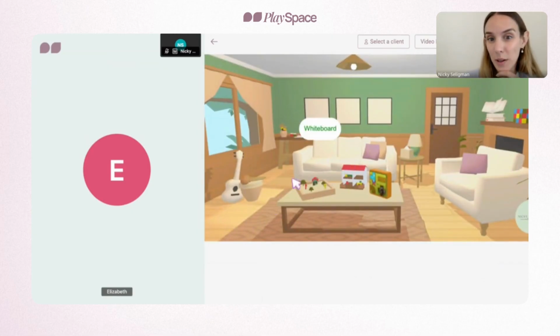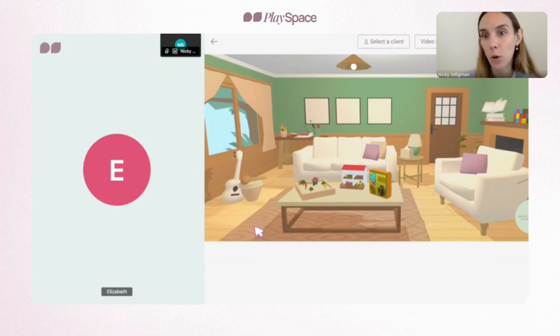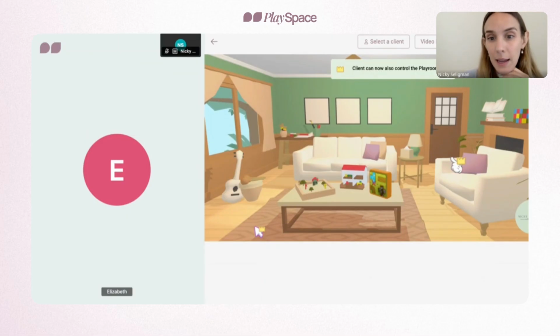So this is one of the Playrooms, and right now, only I am able to click on activities to enter together. So I've got this little yellow crown on my pointer, but what I can do if I am a client-led therapist and I want my client to have control and agency and explore the virtual environment just as I would have them in the in-person environment, I can click on this little crown and I can click practitioner and client. So once I click on this, my client, as you can see, now has the yellow crown as well.